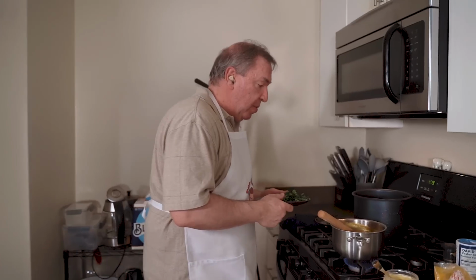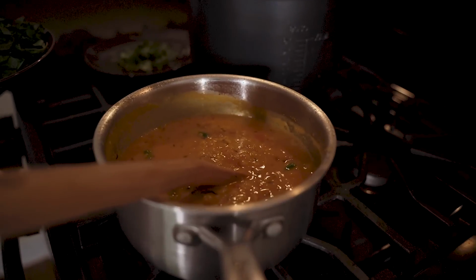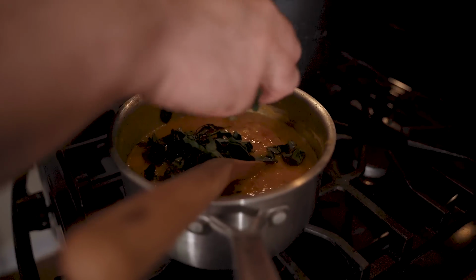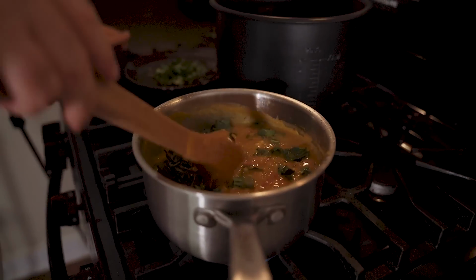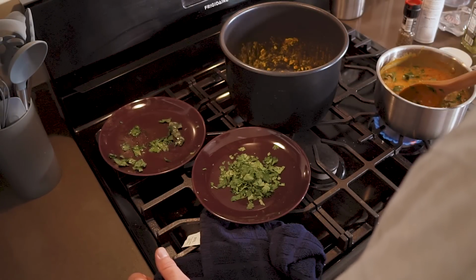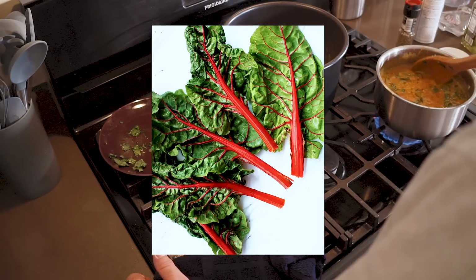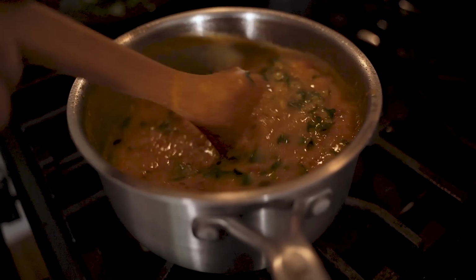Then throw in some freshly chopped spinach. And we can see it's starting to simmer. Give that a couple of minutes. Again, you don't have to use spinach if you don't. I think Toor Dal is really good with spinach. It tends to lend itself. If it's too spinachy, you can use Swiss chard as well, which tastes a lot like spinach, a little less strong. I want those leaves to soften and wilt.